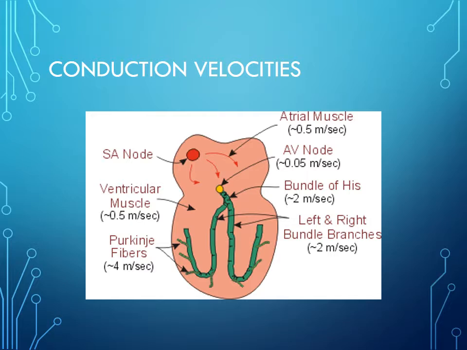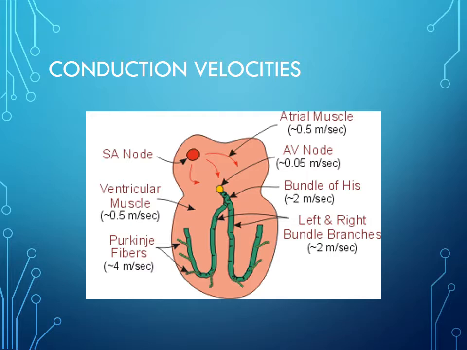AV node and cell-to-cell conduction. Yeah, ventricular fiber. Right? Hence your QRS duration for a bundle branch block. Because what's happening with a bundle branch block is everything's flying down except one area, and that one area, you have to have other cells that are depolarized send that signal from cell to cell to cell until finally that other area gets conducted, and all that's that QRS that you see.